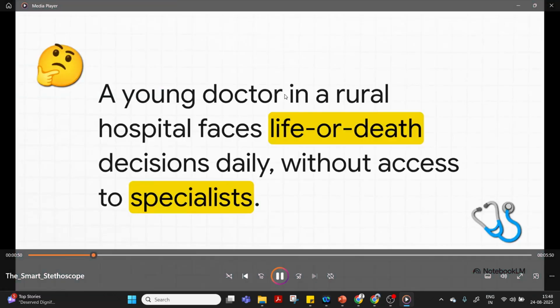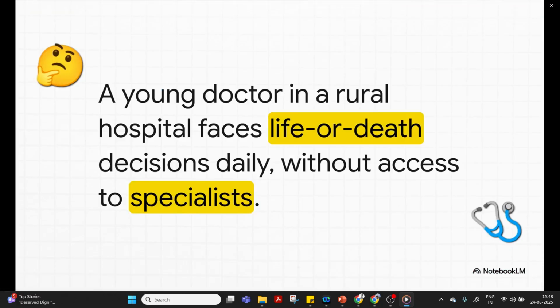So, try to picture this. You're Dr. Nambi Raj. A patient walks in. You listen to their heart, their lungs, and you hear something you're not quite sure about. Is it serious? I mean, life or death serious? Do you tell this person, who probably can't afford it, to make a long, expensive trip to the city? Or is it nothing? The weight of that decision was on him and him alone every single day.